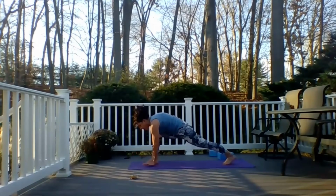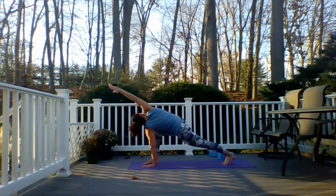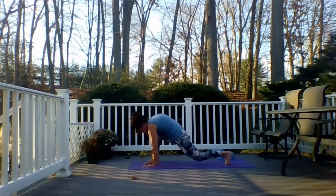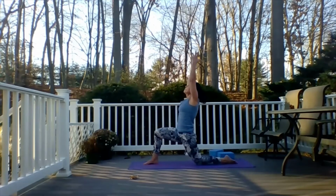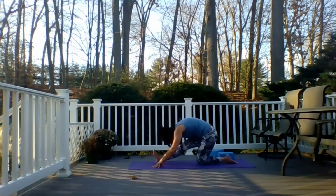Beautiful. Keep the right hand down, peel the left arm up, extend, reach, reach, reach. And then place the hand onto the earth. Release that back leg. Rise up, deep breath in. Exhale, move forward. Shift the weight backwards, flex the foot.